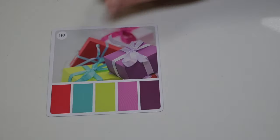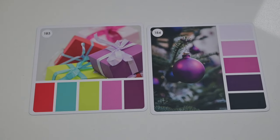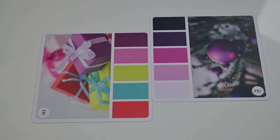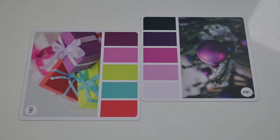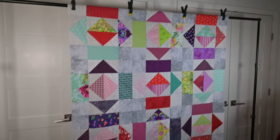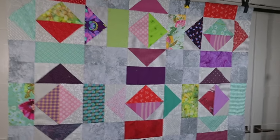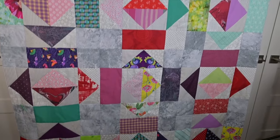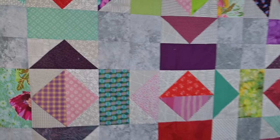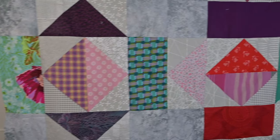For the next quilt, we dug a little deeper and used two cards. I chose a card I liked, then found what I call a linked or linking card to expand the palette and the idea of the first card. From card one, I looked at the color breakdown and chose card two, which has several overlapping colors plus a few new ones. When Anna and I pulled colors, we paid attention to proportion and distribution, using the bright red as an accent and playing with the values in the purples and greens. I chose the cool scrappy grays as the background to unify the quilt and give it more dimension than just white. I can't wait to see what inspires Anna when they quilt this.